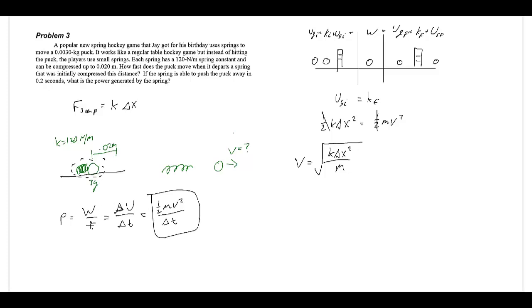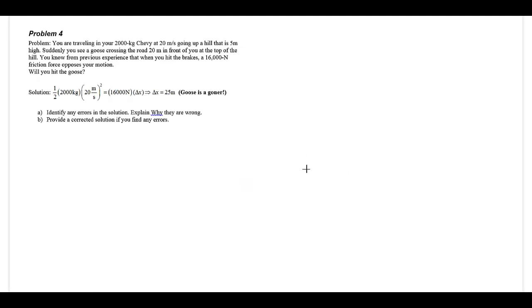Just because the equation says work over change in time does not mean you have to use the equation force times delta x, okay? There's multiple ways of finding the work done on a system besides this equation. Like, for example, finding the change in energy, all right? Keep that in mind. It'll make your life a lot easier. All right, one last one.